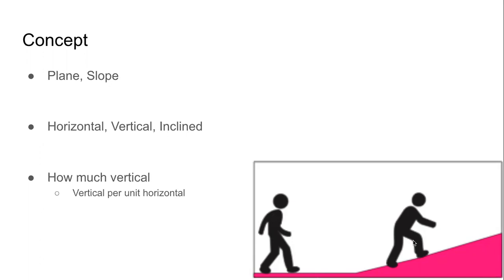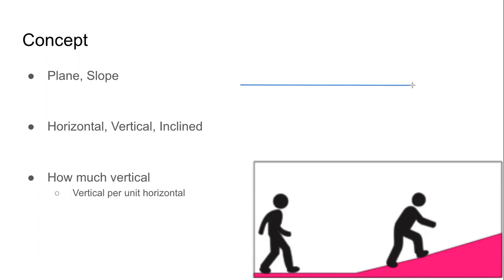Now you know what a slope means. Plane is something that is horizontal. Slope is something that is inclined, more appropriate words. And then there is another concept which is vertical. If we draw these things, then how will they look? Let us see how the horizontal, the vertical, and the inclined look.